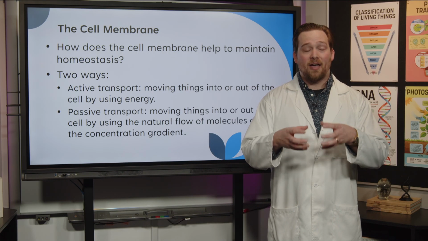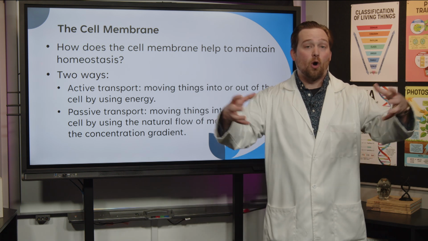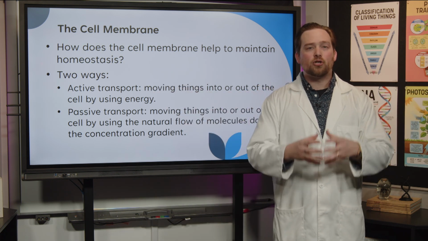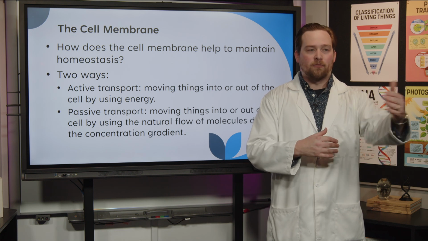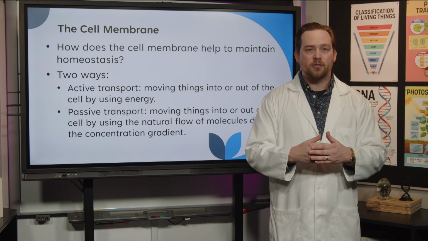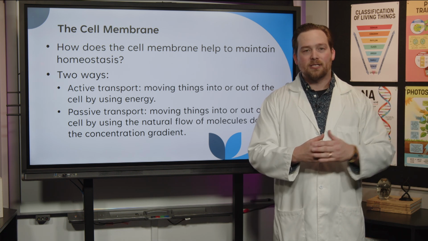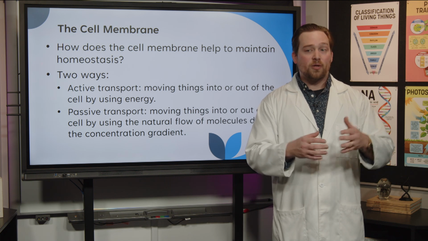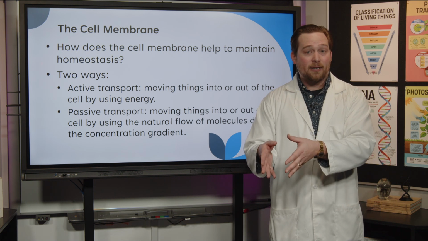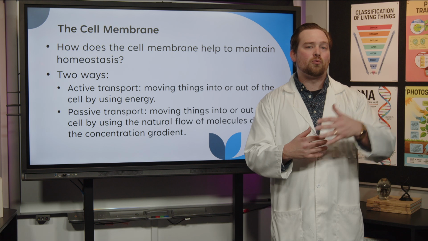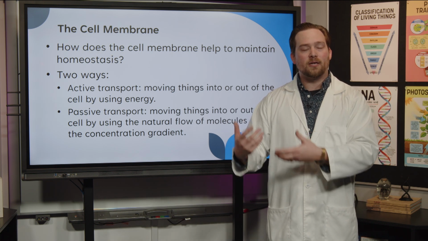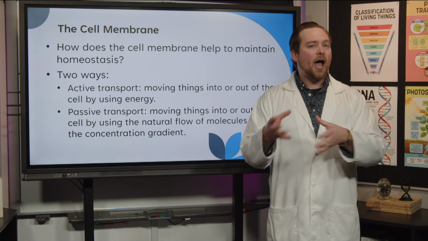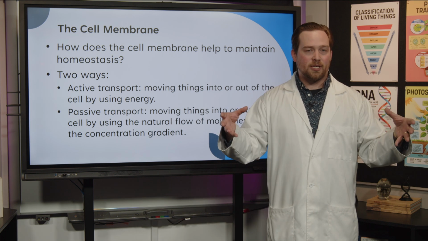Things have a natural tendency to want to spread out, right? Imagine you are walking onto the bus in the morning and you see that the front 10 seats are all filled up with somebody and the back 10 seats are all empty. Would you go and sit by somebody that already had somebody sitting on that seat, or would you naturally want to spread out a little bit? The same thing is kind of going on with these molecules. They're not trying to do it, it's just a natural tendency.